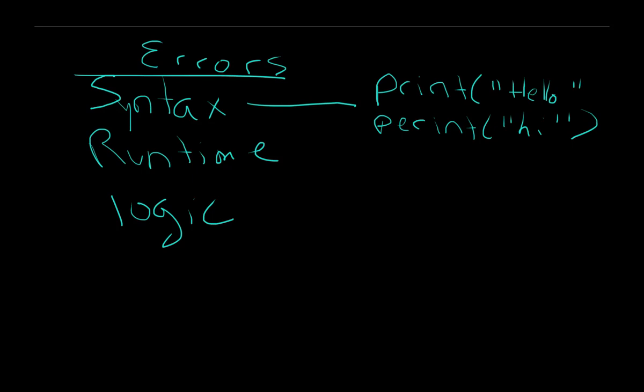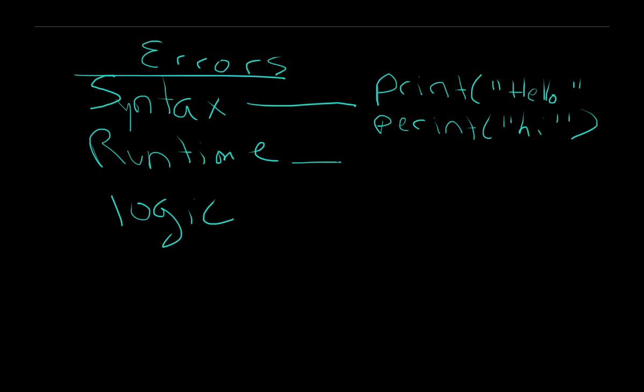The Python interpreter that runs the program for us, that basically takes our statements and turns them into machine code that the computer can understand, can't understand this. So the program is basically not understandable to the computer. The computer doesn't understand your syntax, so the program doesn't even run.